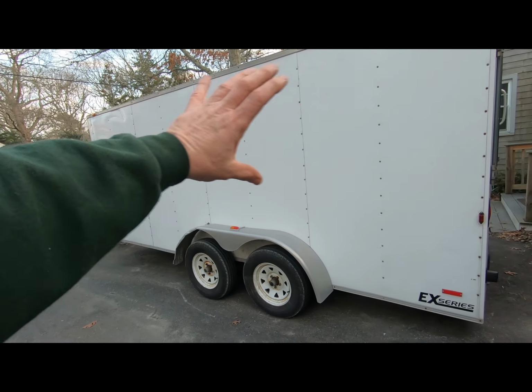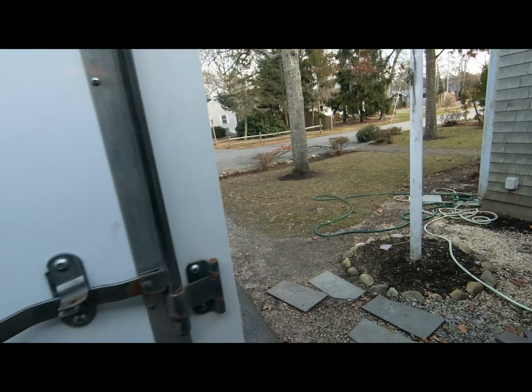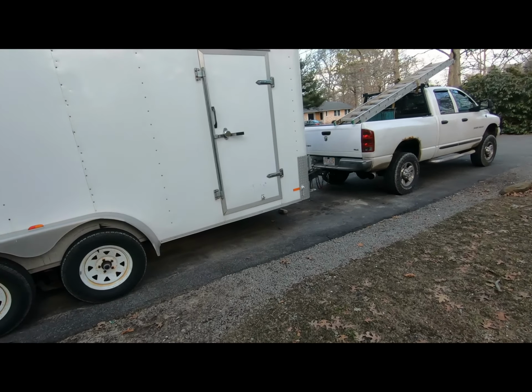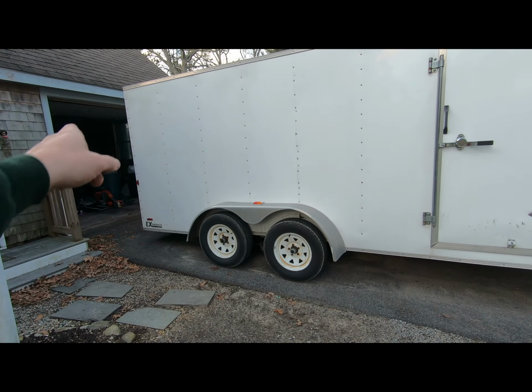This is what I'd call the big side because there's no door. And then over on this side here, obviously you've got your side door, and I got the lock on it. I think I'm going to letter this up tonight, hopefully.